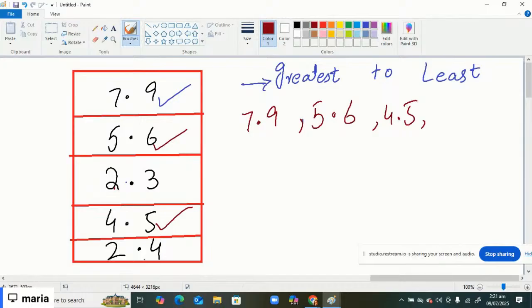So when we see the 2.3 and 2.4, there is 2 and here is 2. So these both are same. So we are not checking these 2 and 2. Let's move to check another, because if these are the same, we are going to check the digits after the point. So this is 3 and that is 4. Which one is greater in both of them? 4 is greater. So it means that 2.4 is greater, and after that we are going to put 2.3.